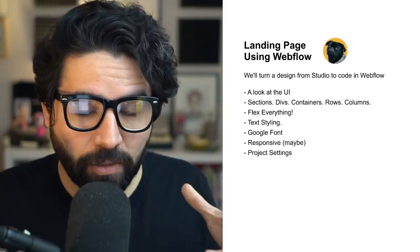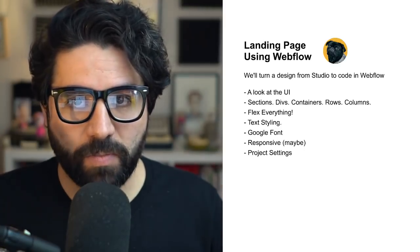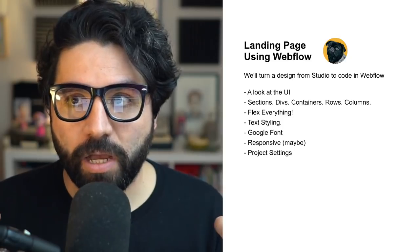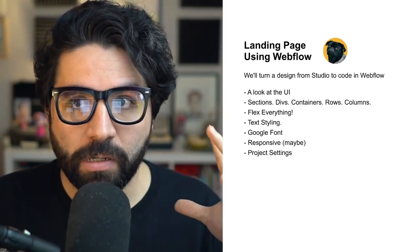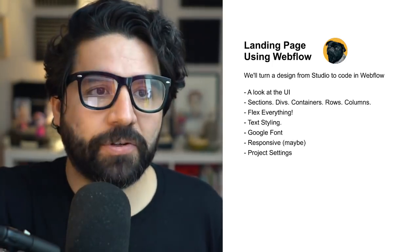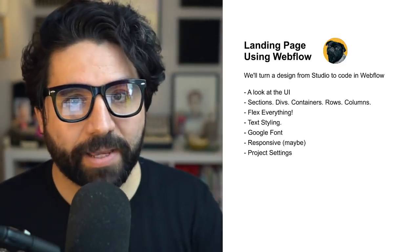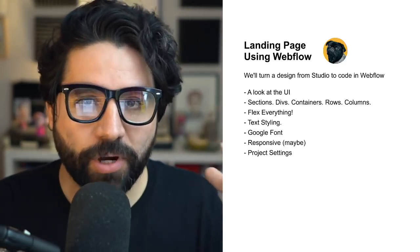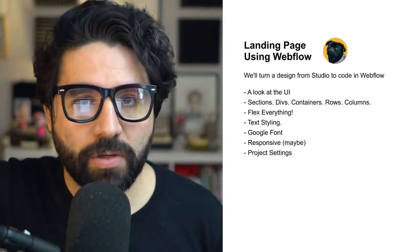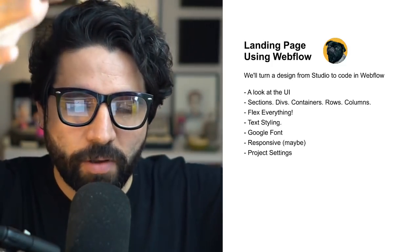We're going to be taking a look at the UI of Webflow just to understand what everything is. I'm pretty sure that a lot of people have opened Webflow and they saw, oh my God, this looks cool, but it's just a blank canvas and I don't know what to do. I don't know where to start. Hopefully, after this live stream, you're going to feel confident enough to come back, open Webflow, and start creating stuff. And probably turn the designs that you made in your design tool, hopefully Studio, into code using Webflow.